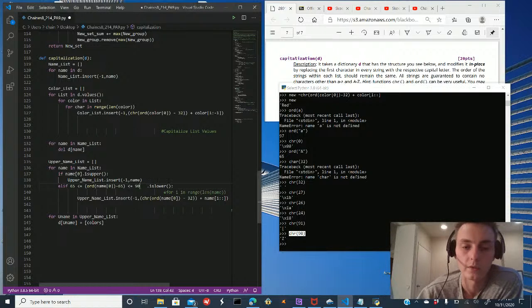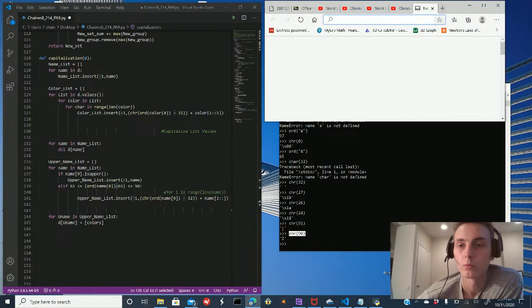So that's another way of saying is lower, basically, if you're using Unicode. You say if that digit minus 65 is between those two values.